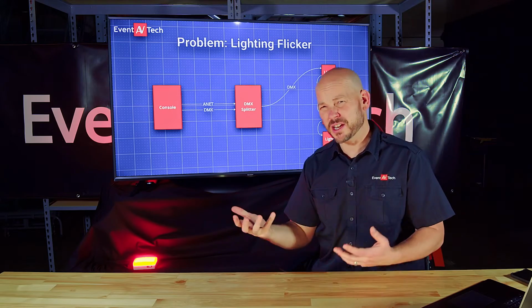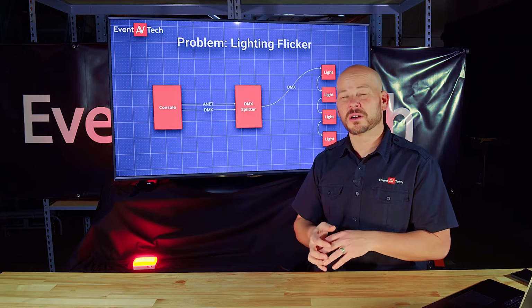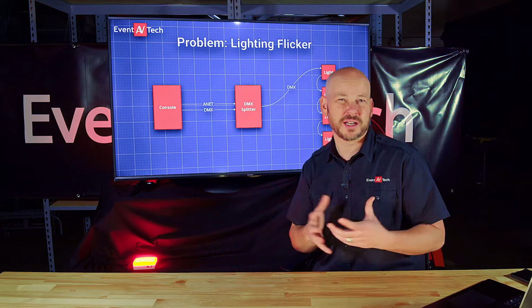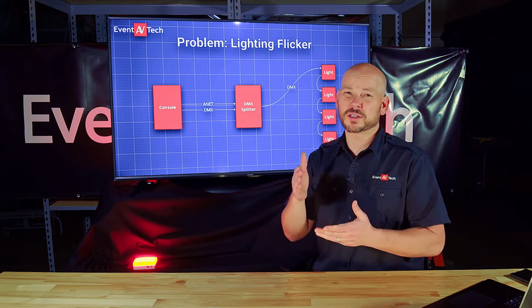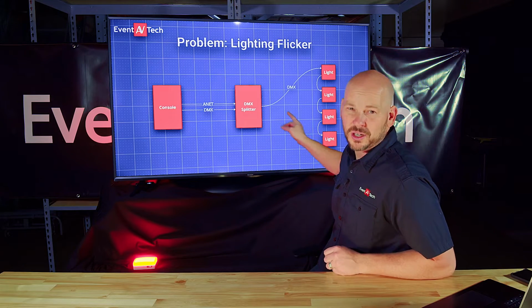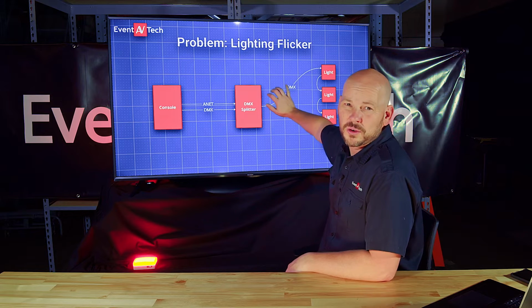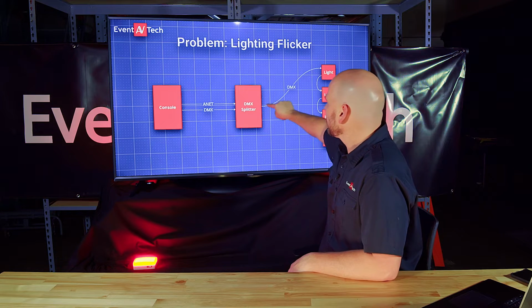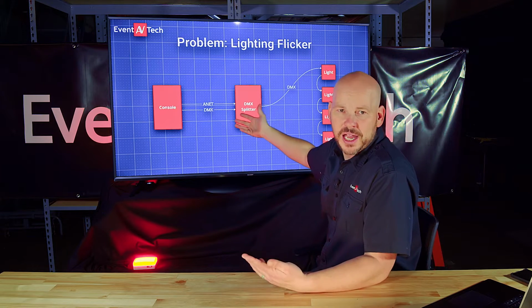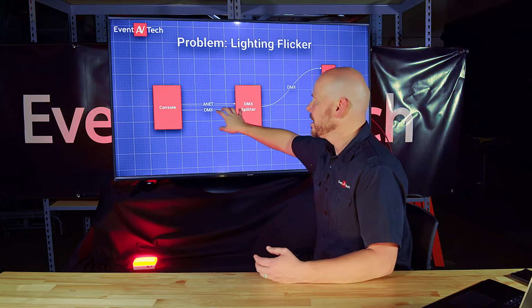I will say, in all my years, console problems are least likely. It doesn't mean that it doesn't happen, but your most common problem is going to be with the lights like we talked about. The second most common problem is going to be in your distribution, right? Especially if you and your team are the ones soldering these ends. You might have a bad solder, you've got a problem there.